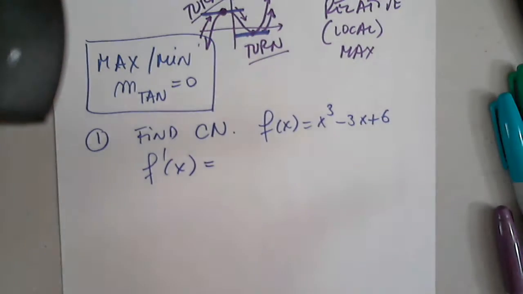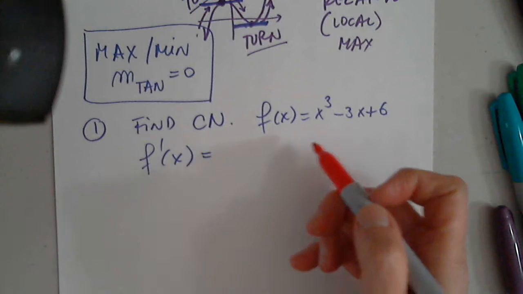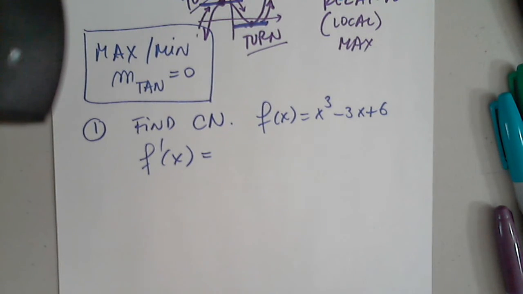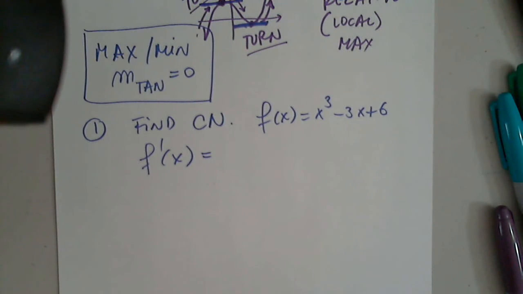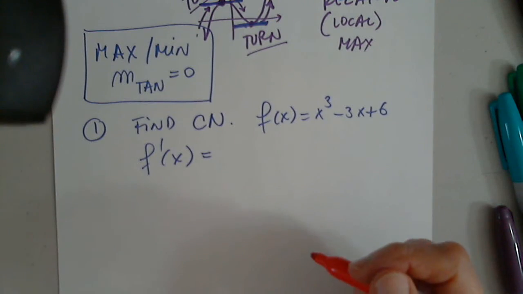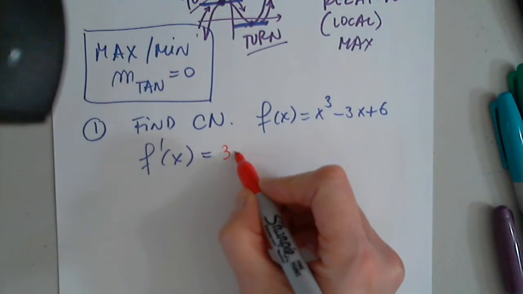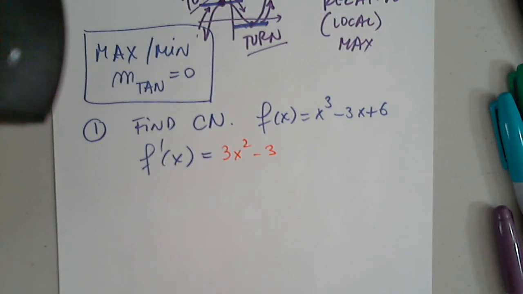A good guess. Okay, so f prime equals, who would like to give us, maybe Noor would like to tell us now what is the derivative of this. Noor, are you with us? Yeah, I'm here. Okay, good. Can you give us a derivative? No, I'm not sure. Who would like to give us a derivative? I can get the derivative. Okay, Gabby, go ahead. It's 3x squared minus 3. Very good.